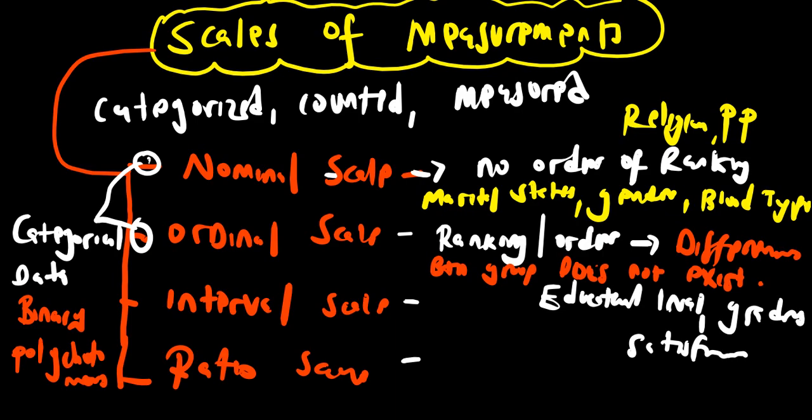Like educational level, you can put it in categories like primary, secondary, tertiary. Even more categories: blood groups, you can say group A, group B, group AB, even group O. You can have more groups. The race that someone belongs to, are they Mongoloids, Caucasoids, Negroids, or all those kinds of races. Are they black, white, brown, pink if there's pink. That's what we're talking about here.